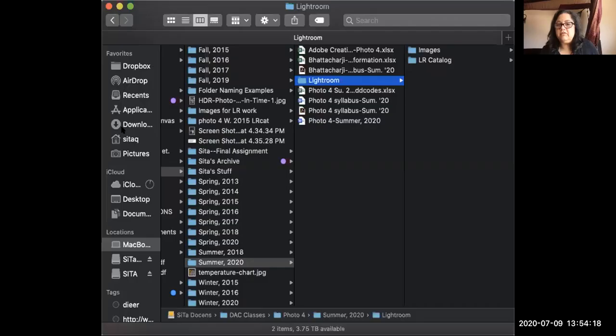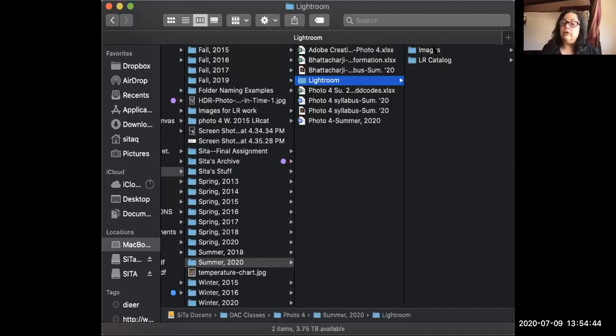So can you see this Finder window? Yeah, okay. So I made a folder, and you'll probably want to do one that's a little better than mine. It just says Lightroom. Maybe you want to say Photo 4 Lightroom folder, whatever, so that it's easily identifiable to you.